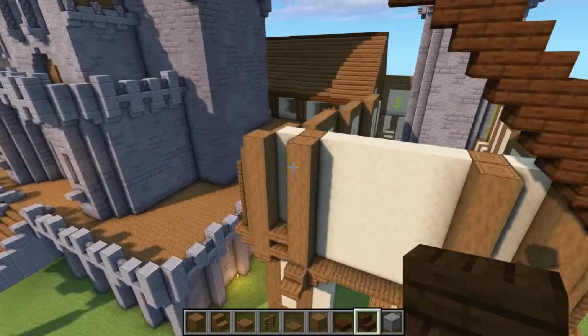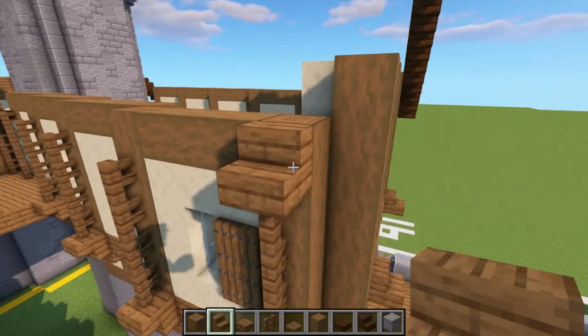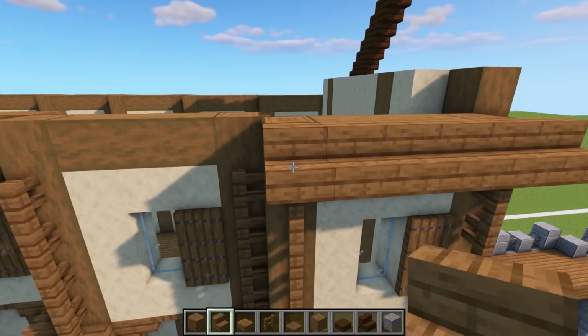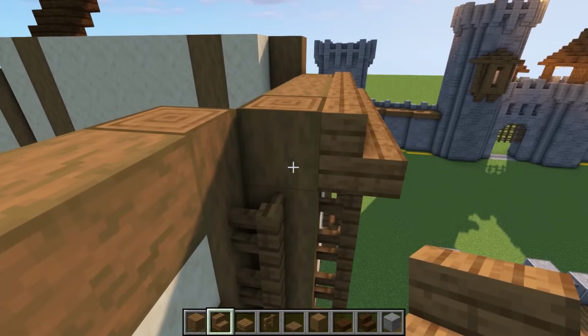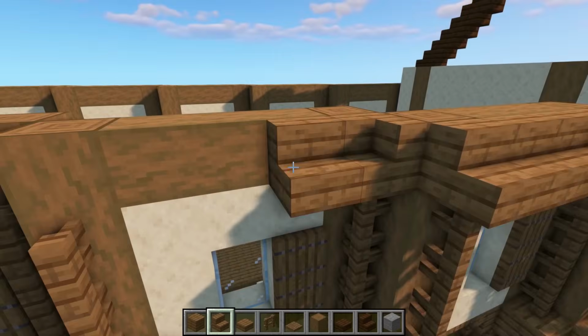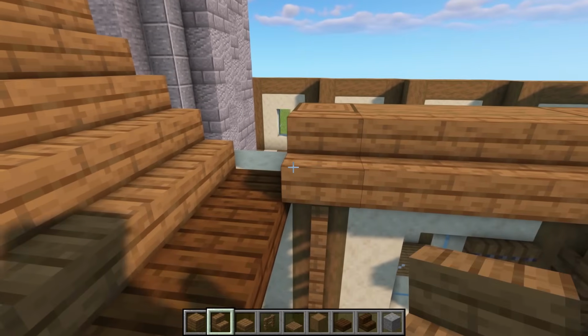Now we're going to work out the pattern again for this side before we put all of the roof together. So from this side here, we're going to put a stair there, overhang by 1, make sure it's your spruce, bring it all the way across. This time we're going to turn in this direction and then bring it across. Turn it in, bring it across. Turn it in, bring it across.